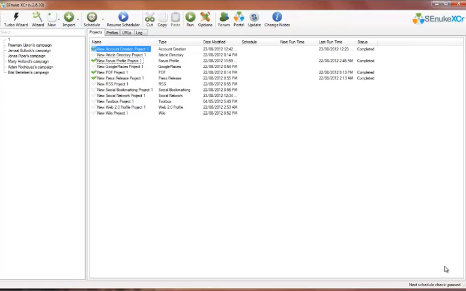I'd like to demo a feature for SENuke XCR that will absolutely blow you away. In SENuke X, we have a built-in list of websites that the software can build links from. Even though we have thousands of these websites, what if you come across a cool social network or bookmarking website, or a website in any of the modules that SENuke has, that the software doesn't yet support? So the software doesn't know how to build a link from that website yet.